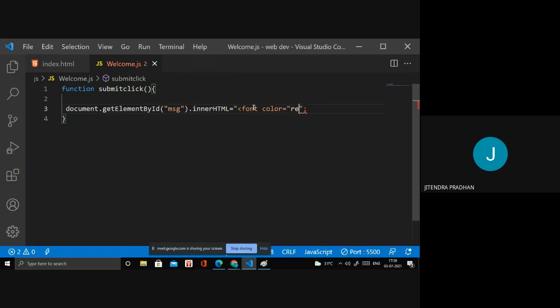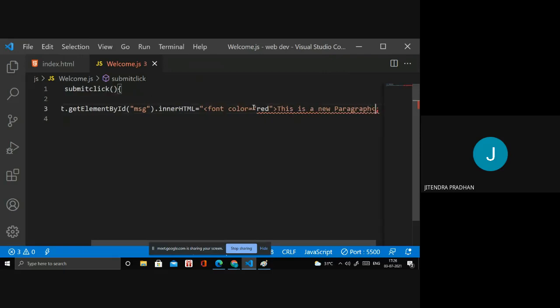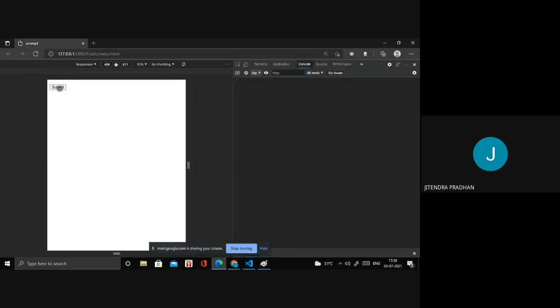I want to print in red, so I enter the font tag with a single color. When I click that button, it will print: this is a new paragraph, in red color. So it's formatting text. Using inner HTML, you can do that.